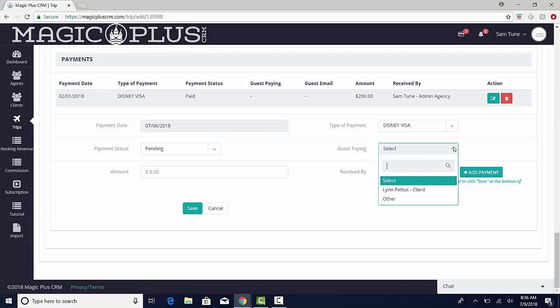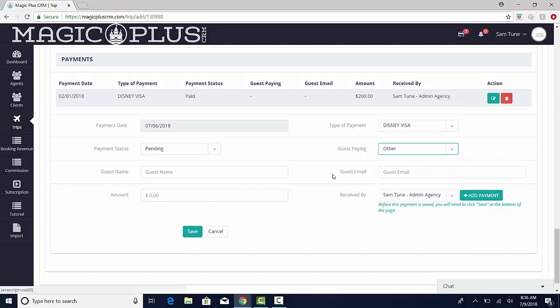Select the guest paying. Note that anyone who has been added to the trip with an email address will appear in this drop-down. If an email address was not set for an individual on the trip, they will not show here. You also have the option to select Other here. If you select Other, guest name and email fields will become available so that you can enter the applicable information.